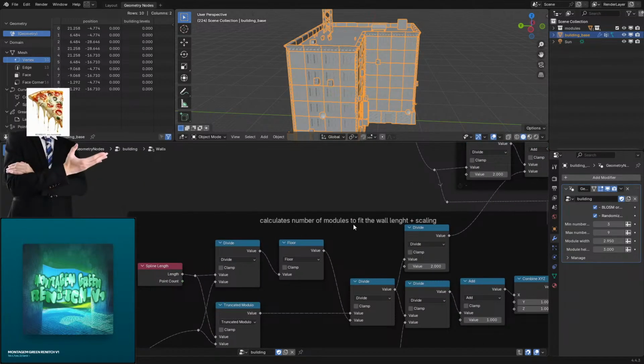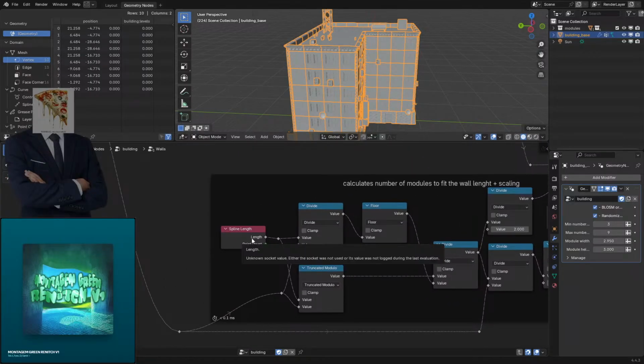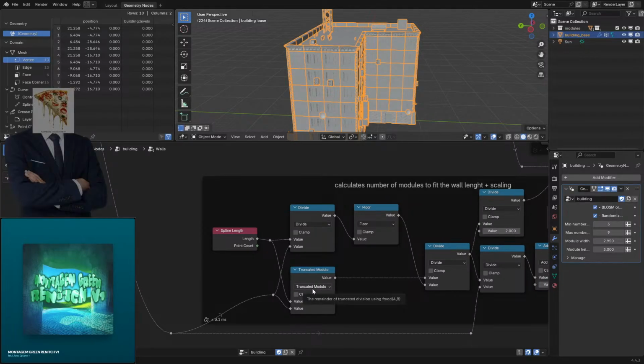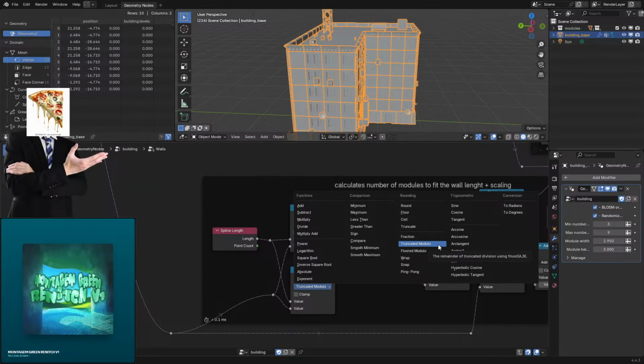Calculate the number of modules to fit the wall length plus scaling. Spline length. Module. What do you do? The remainder of the truncated, what's that? Truncated division using float mod A B.